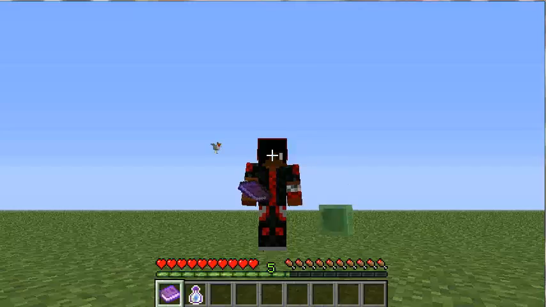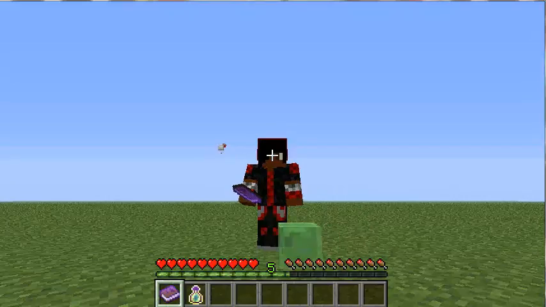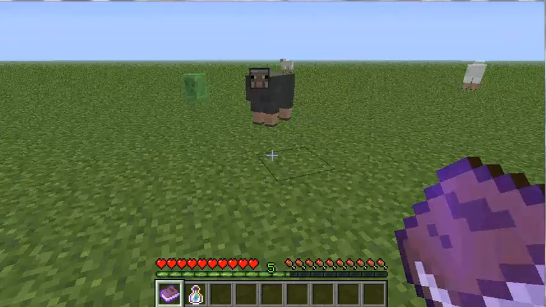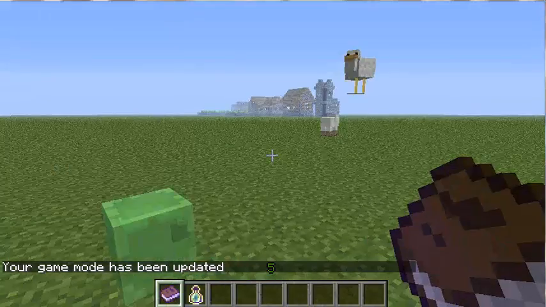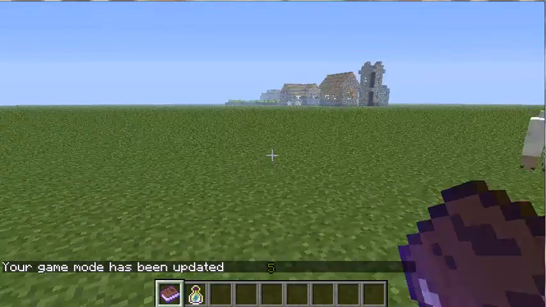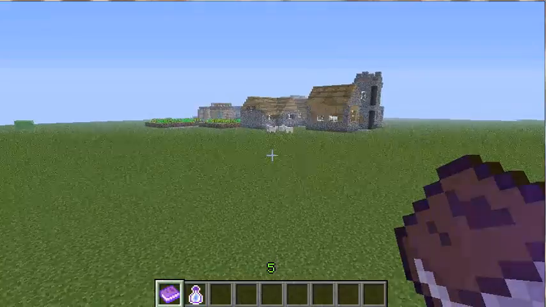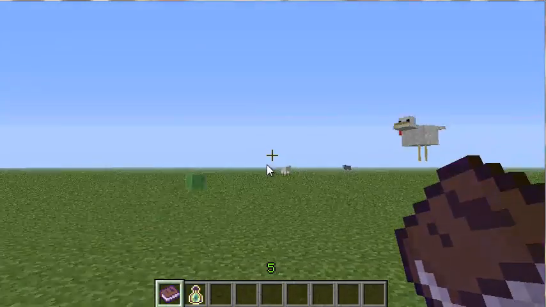So the next familiar I have for you guys is the chicken. And the chicken will, oh, slime is kind of attacking me. Game mode 1. The chicken lets you glide. So I turn off my fly, and you glide for 2 seconds. That's what our friend the chicken here does.